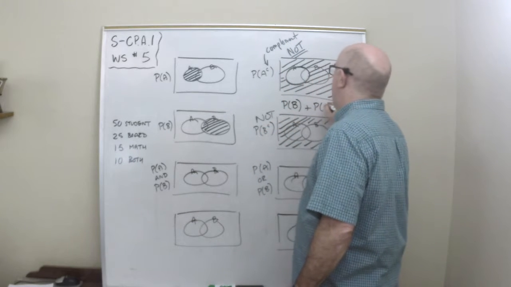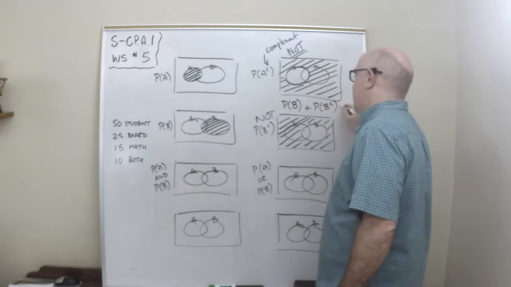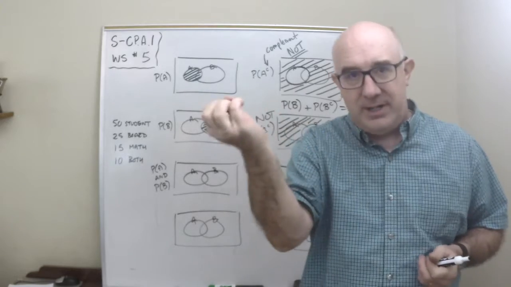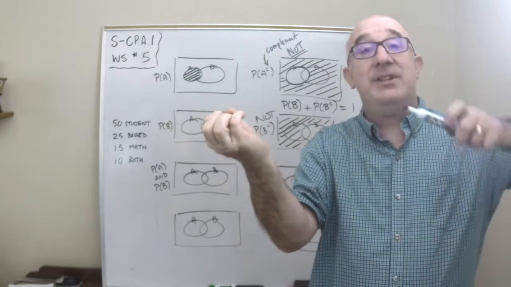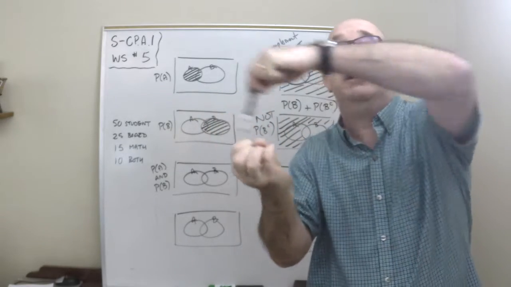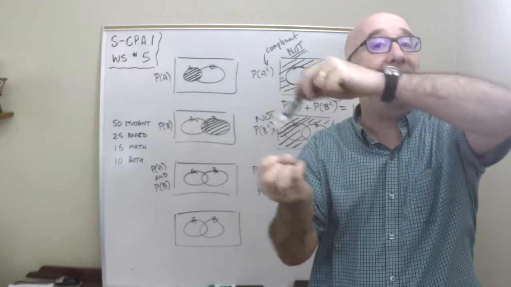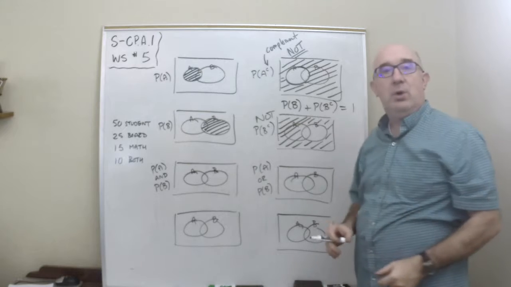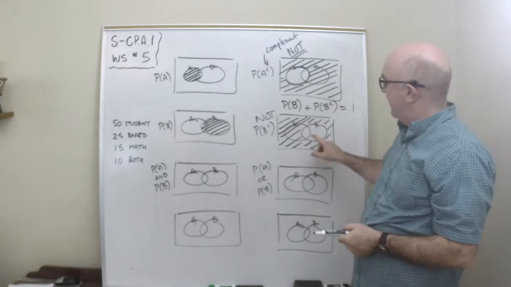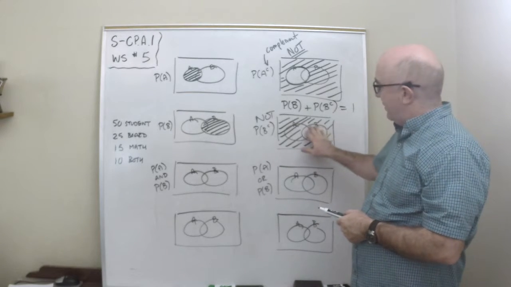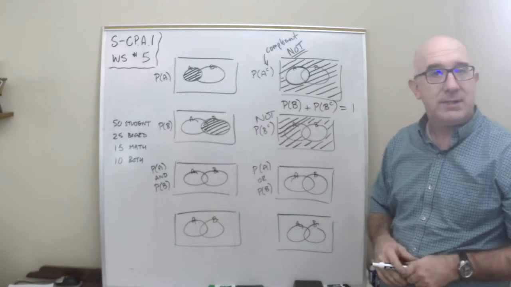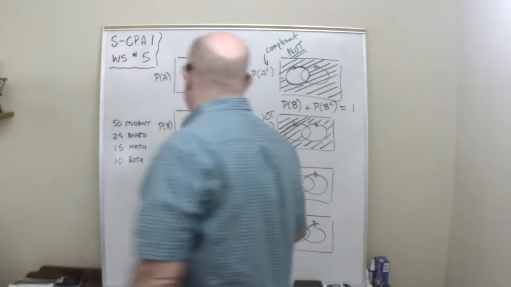One thing I didn't mention, I guess, is if you have the probability of B and you add it to the probability of not B, you get 1, because think about that. If you have a probability, whatever it is, of B, and then you add the probability of not being B, it's everything else. So together, the two of them make one full whole, right? The probability of B, that oval region there, added to that region would be the full box, the whole probability.